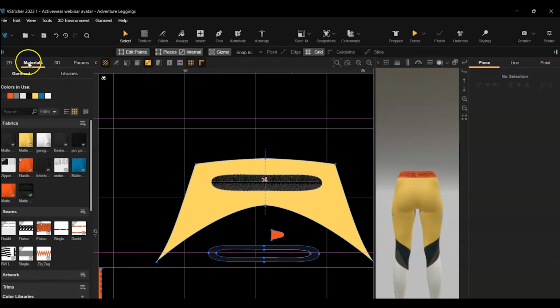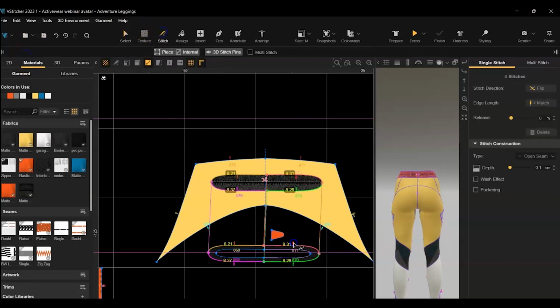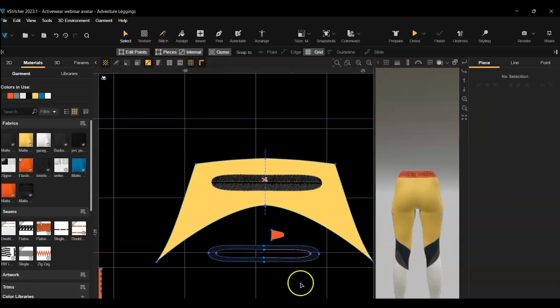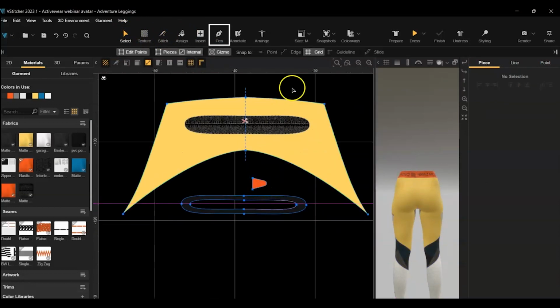We have our welded gasket piece already stitched to the internal line on the back pocket like this. We will also create an internal line to stitch our zipper garage.